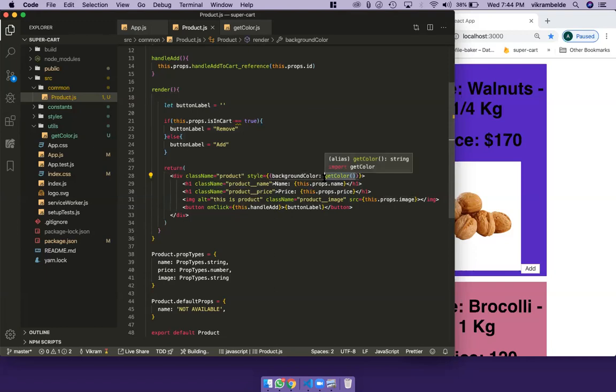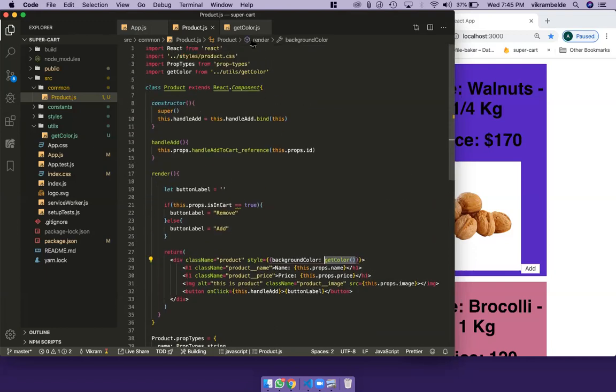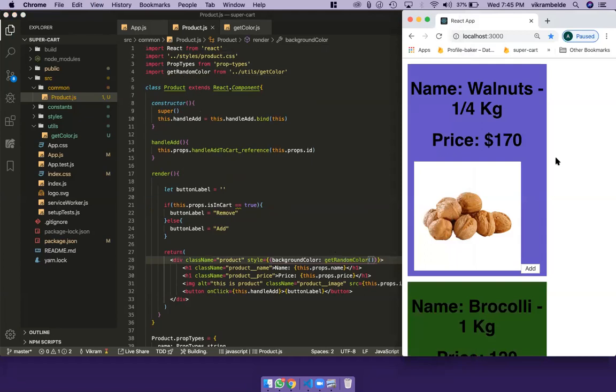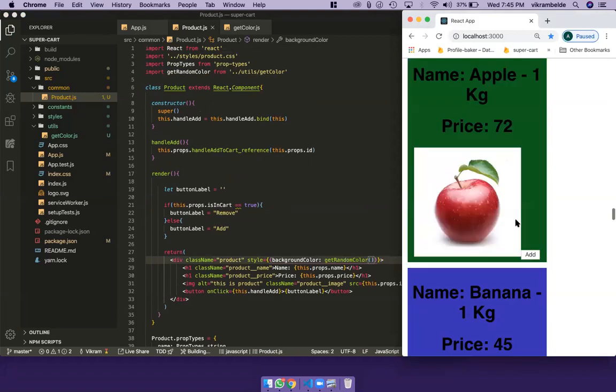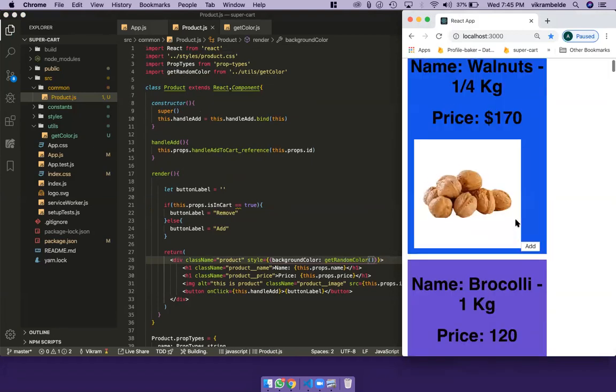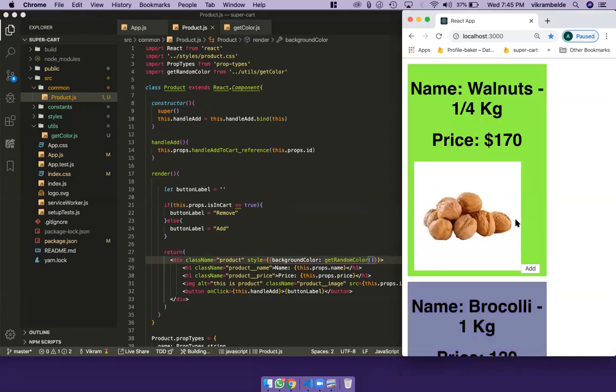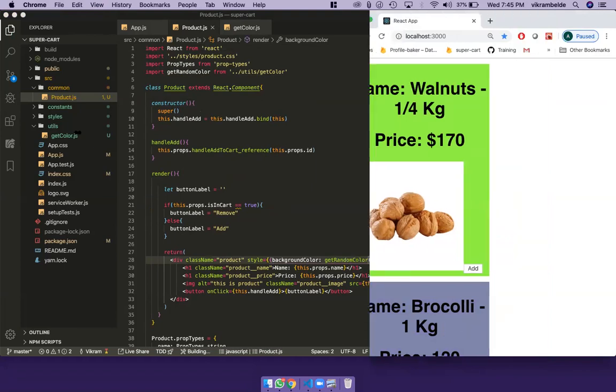It's not just the same single color. To make it more clear, I would say to get a random color, so each time it would give me a random color. Is it clear? Anytime a render function is called, it gives me a random background color, and this is true across all the components here. Now let's do a refresh and check this out.